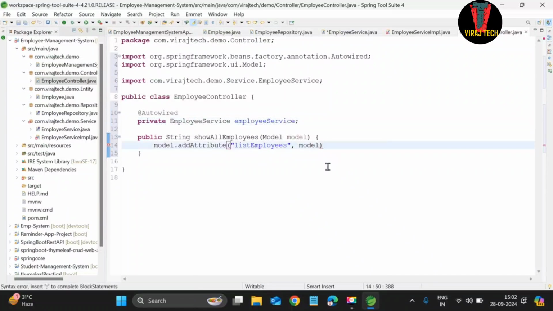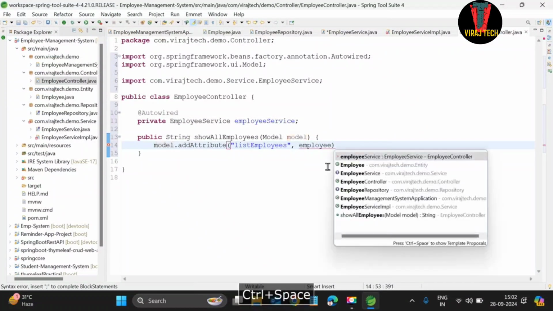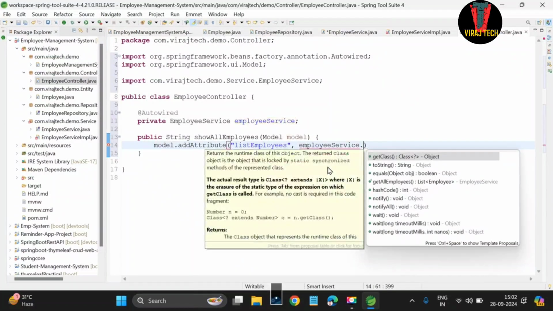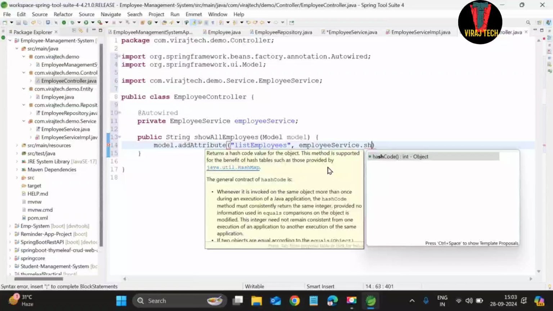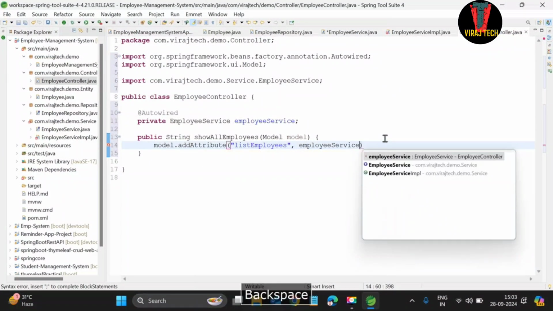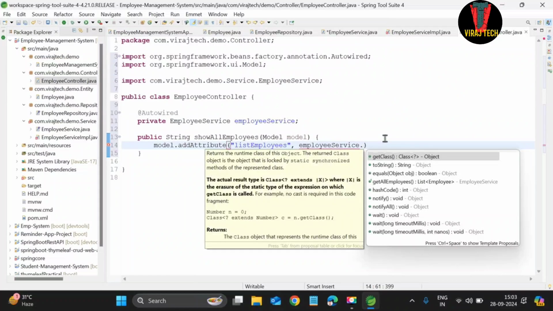Now use this employeeService variable and call that method. So employeeService and that method.